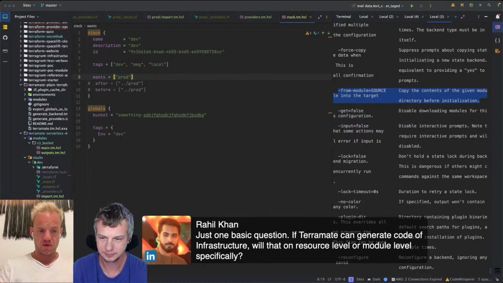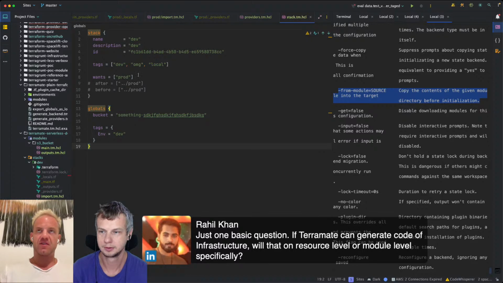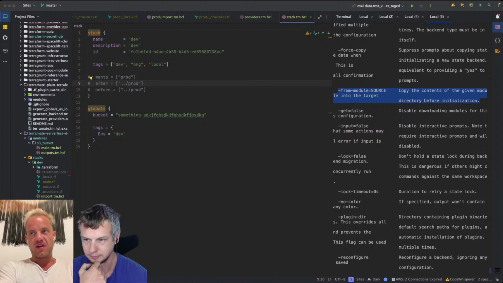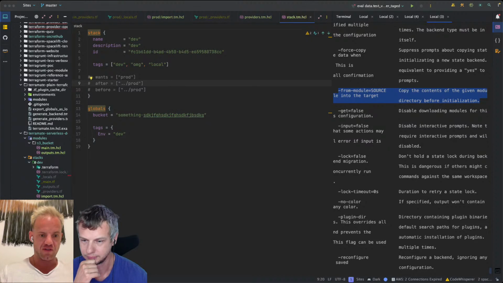So the way this is done usually is that you use the code generation to conditionally create code in stacks. The most likely use case that we see, it's a little bit unfortunate that we focus so much on the code generation, because Terraform has so much more to offer that we didn't even mention in this call, which directly correlates to the code generation though.